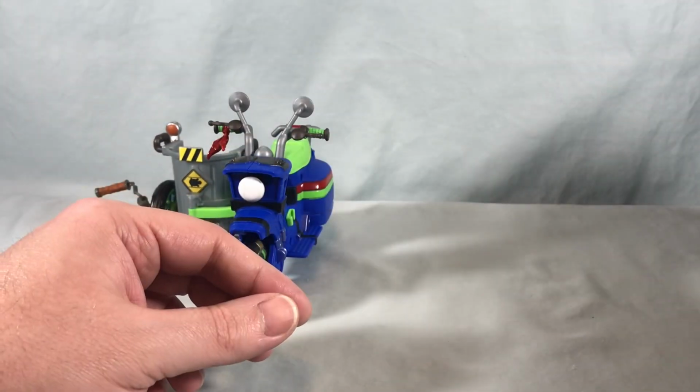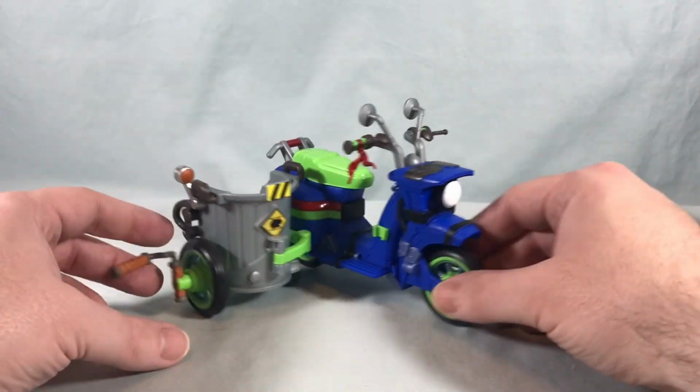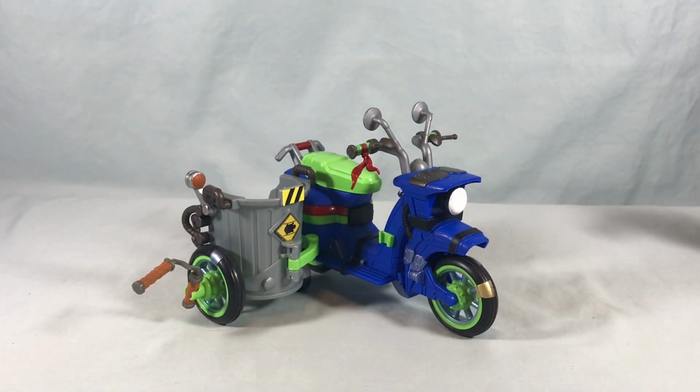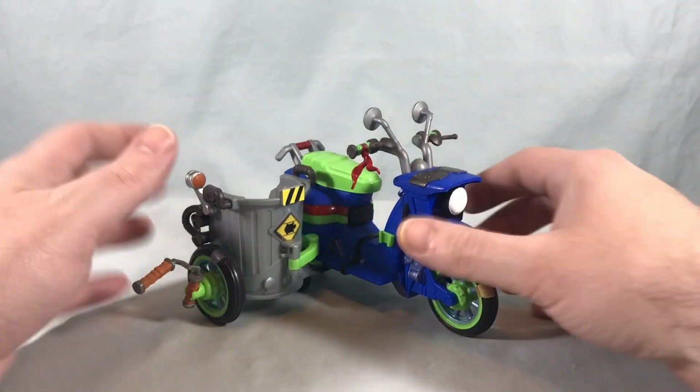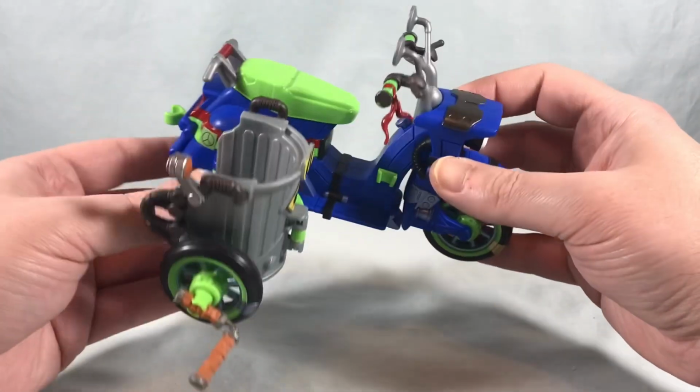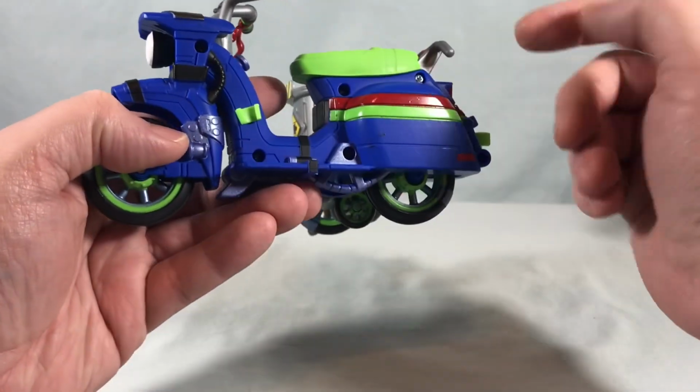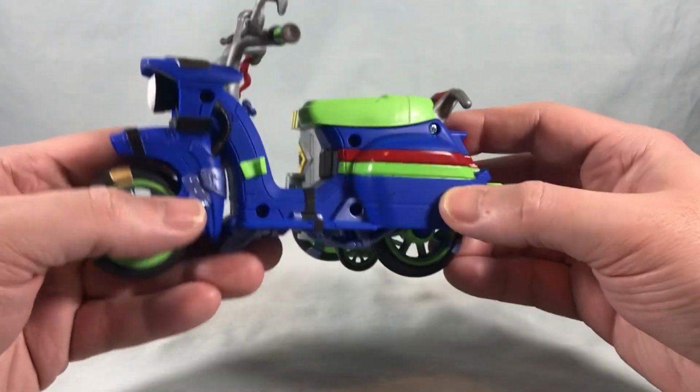So we'll put him off to the side for a moment so we can check out the motorcycle here with the sidecar. I'm sorry, the battle cycle. Let's get the name correct. But yeah, this thing's actually pretty cool. Like I said, it has the little holsters here for the Sai on the side. I like that. Overall, I like the color scheme.